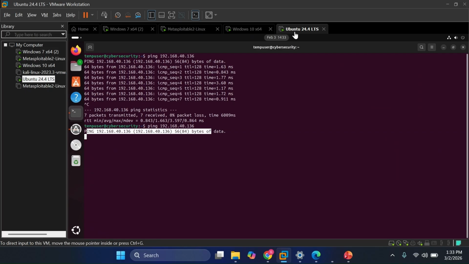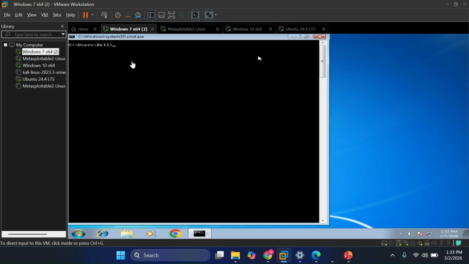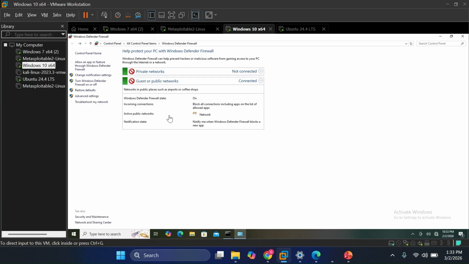But now that I have blocked the attacker, I have also blocked those that are supposed to gain access to that system. So if I come to my Metasploit here and I ping the same IP address, you see that everything is just in one place. Nothing is happening. I am not getting those ICMP echo requests. And if I come to my Windows 7 and try to ping the same IP address, 192.168.40.136, you see that nothing is happening. So what I have done by blocking all connections is that I have blocked every other person in the network, including legitimate users, which is a bad security practice.